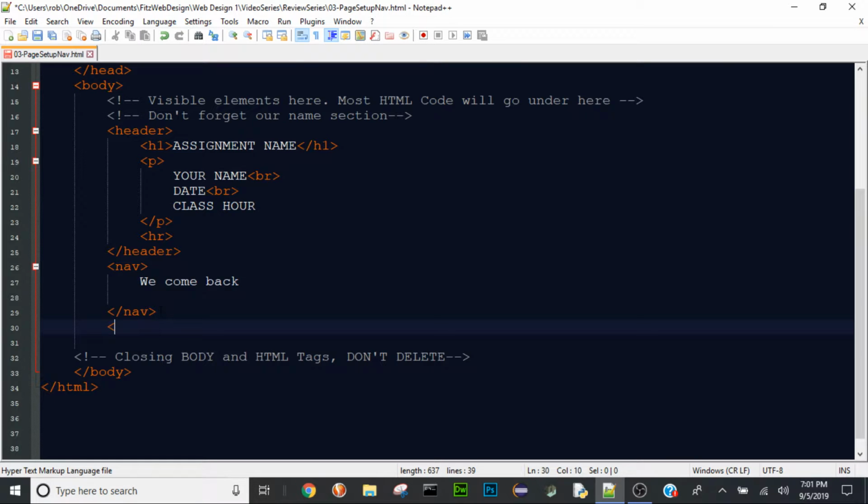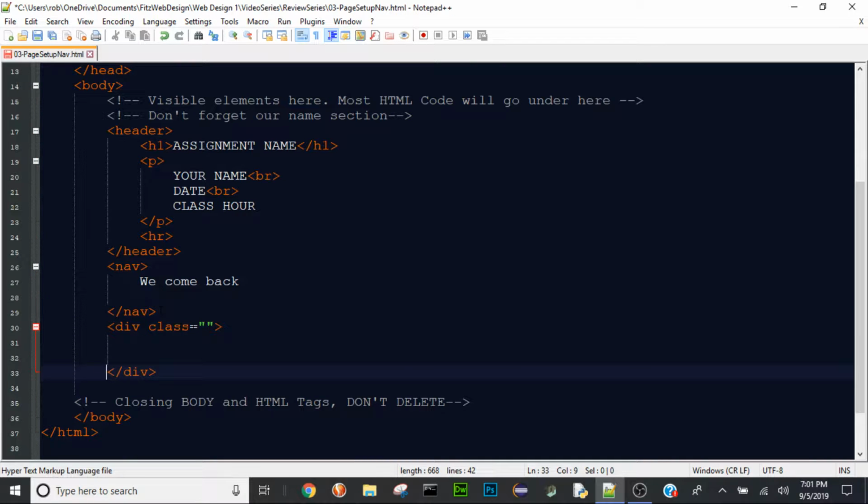The next one, there is actually a different tag that you might use. There's a tag that's called main. For some reason, I just don't like to use it. So I just do this div with a class of container, which works out just fine. And then we can put a comment in here that says our main content goes here.